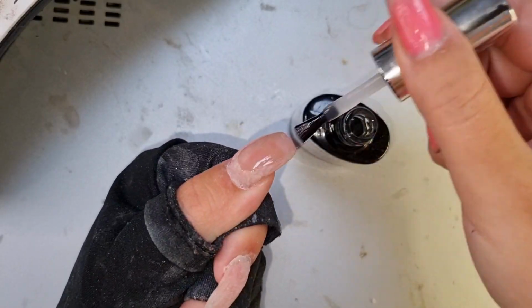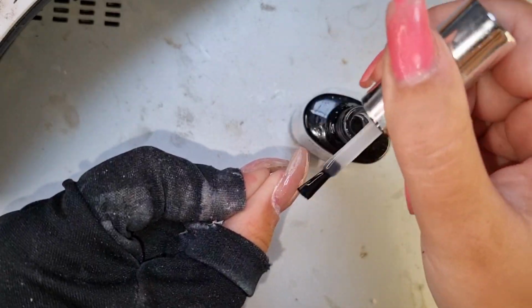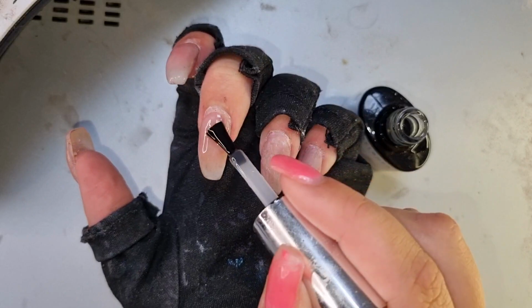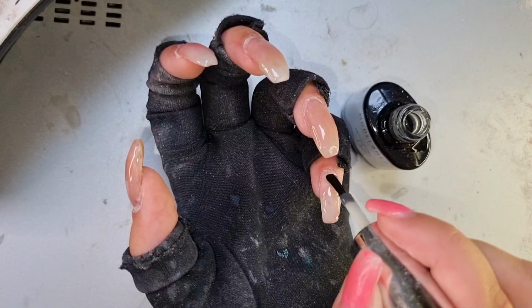And on to our final design, which is going to be an It inspired design. Starting the exact same way as the other two sets, which is of course base coat and curing for 30 seconds. Started this time with the two most difficult nails.